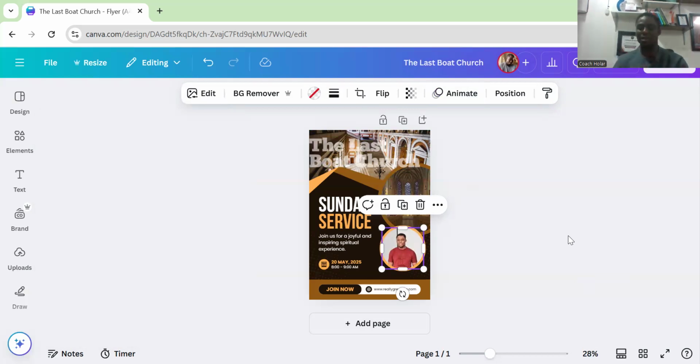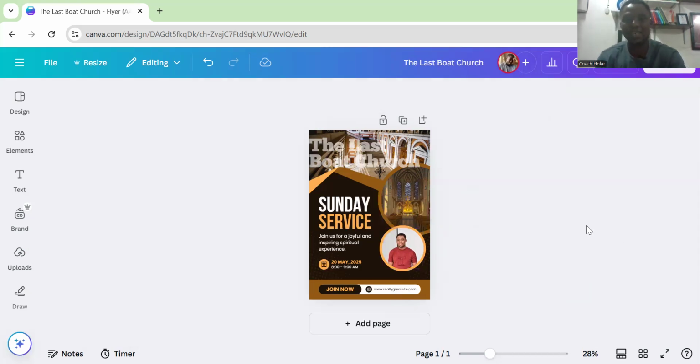So that is all we are learning today. Now we've reviewed how to add text to a design and how to edit the text, change the text font, the color, the size, and everything. Then we've also looked at advanced features on Canva: using layers and grouping elements, adjusting transparency, adding animations to designs. So this is where we're going to end our class for today.